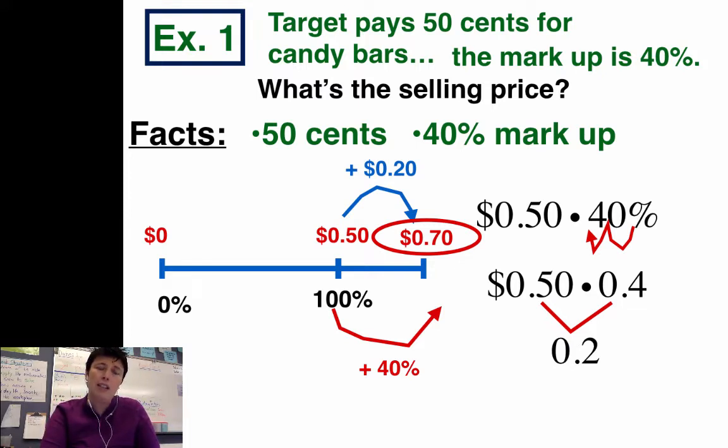That's not a bad deal, actually. Target didn't make 70 cents. When you go and you pay them, they don't get to keep all 70 cents. They only keep the markup. Target just made 20 cents. The other 50 goes to the boat, the factory, the train, all the process of getting the candy bar to the store. Does that make sense? So markup is the part that the store gets to make.